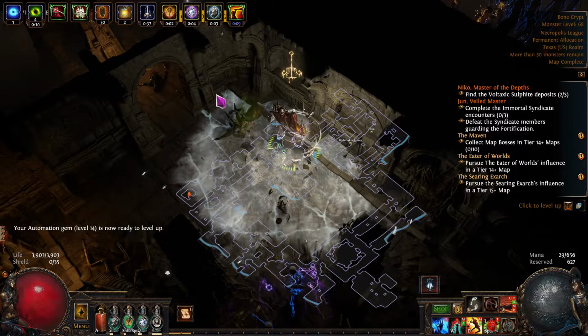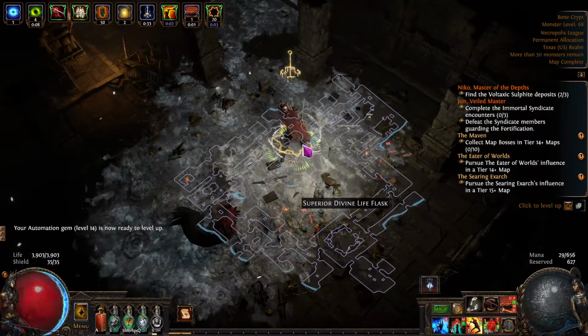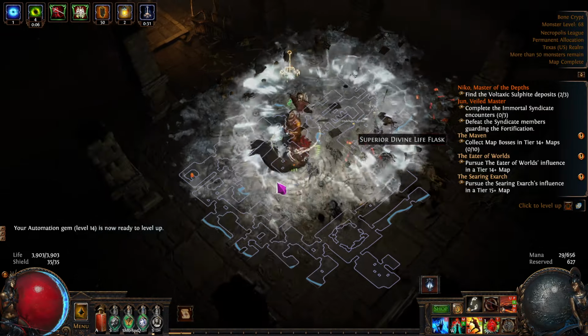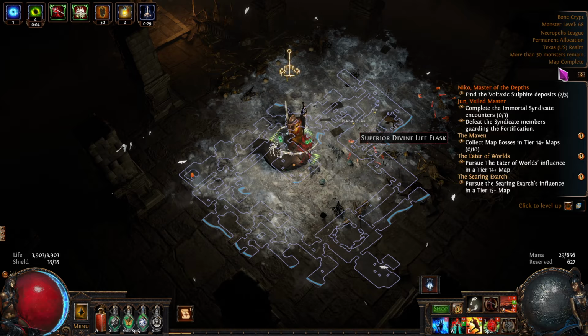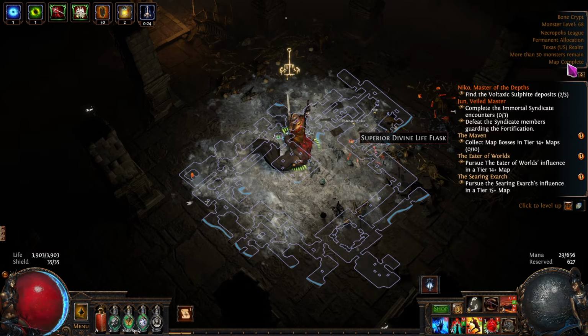And I'll turn this off so it's less annoying. Here's the boss. And he's already done. I hit him. I'm sorry, I hit him too hard. He instantly fell over. And what's going to happen is this will say map complete.